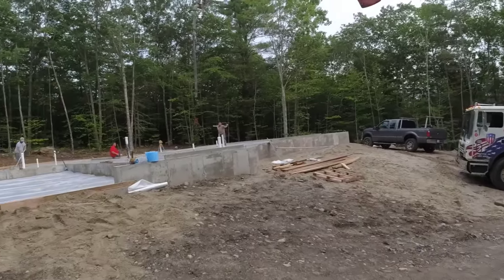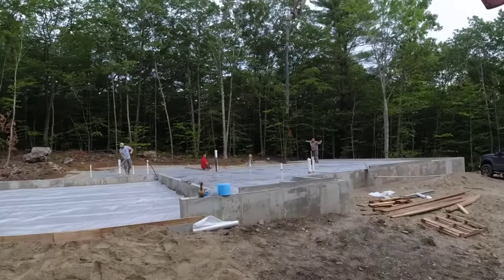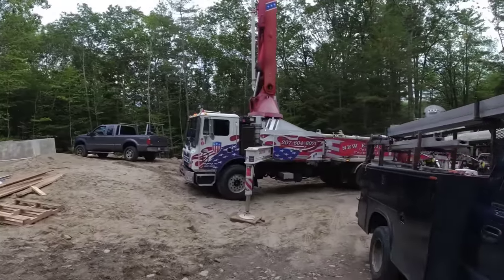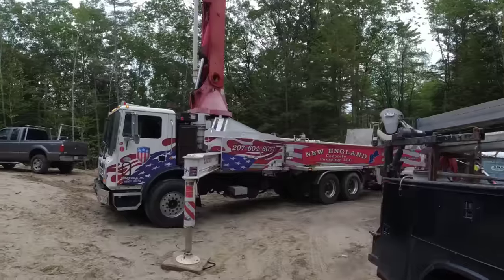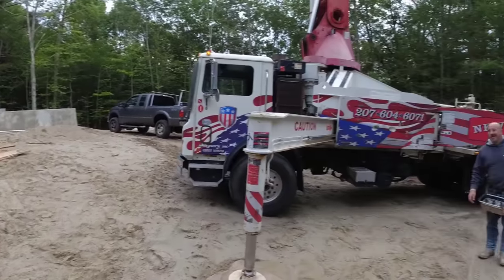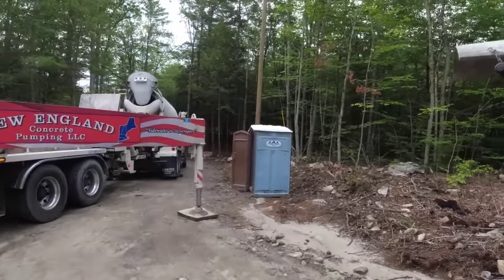All right, here we go. Friday morning, got another big house and garage we're doing. Seems like every day we're doing big houses and garages. We're pumping this, kind of a steep driveway. The access wasn't very good. There's no way we were backing our concrete truck up there, so got a pump. Pump's gonna help.